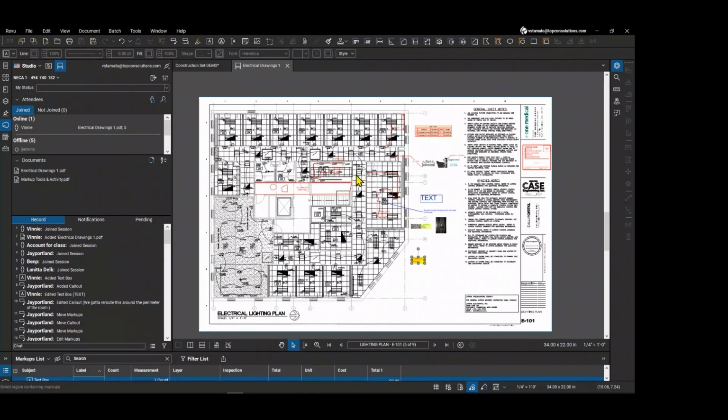This particular studio session is hosted on a web server. Anybody who has been invited by their email address or Bluebeam ID to this studio session can come in here and place markups and be part of the overall document review.